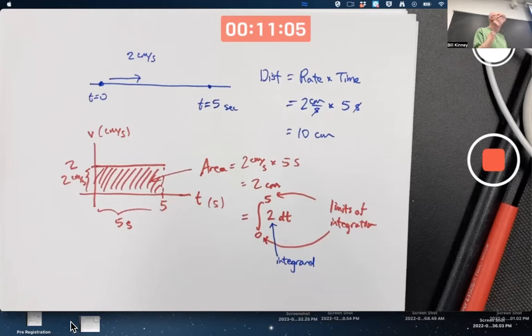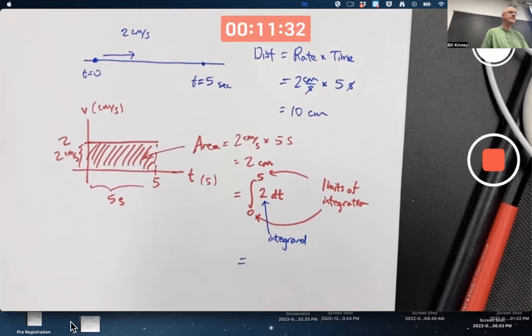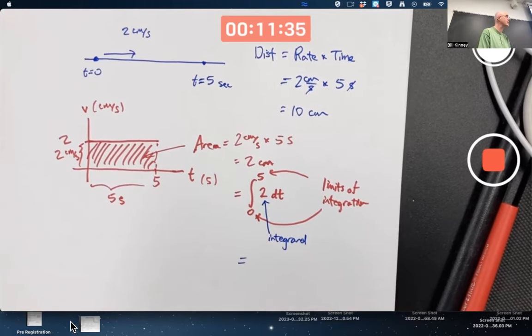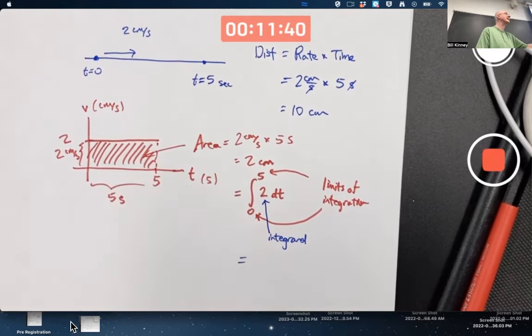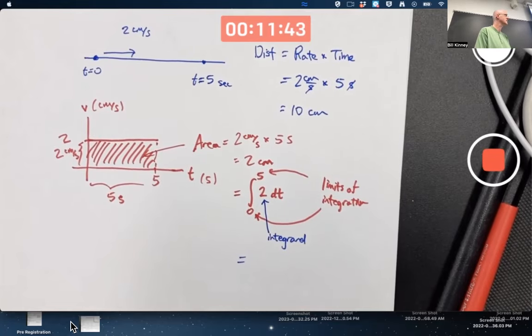But already here in this first day on integration, beginning of chapter 5, I'm going to talk about, near the end of chapter 5, the fundamental theorem of calculus. Sounds important. Right now, this is Newton and Leibniz's greatest discovery in math, realizing this is true, that you can find the area by essentially doing an indefinite integral, finding an antiderivative, plugging in the top limit of integration, and subtracting what you get when you plug in the bottom limit of integration.